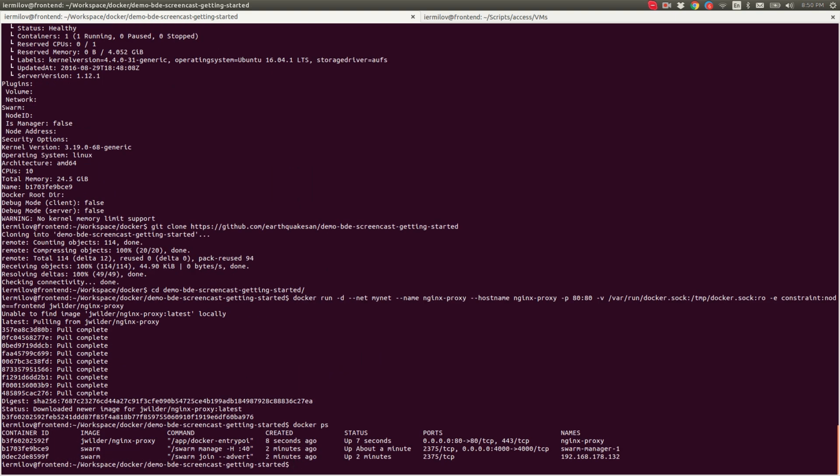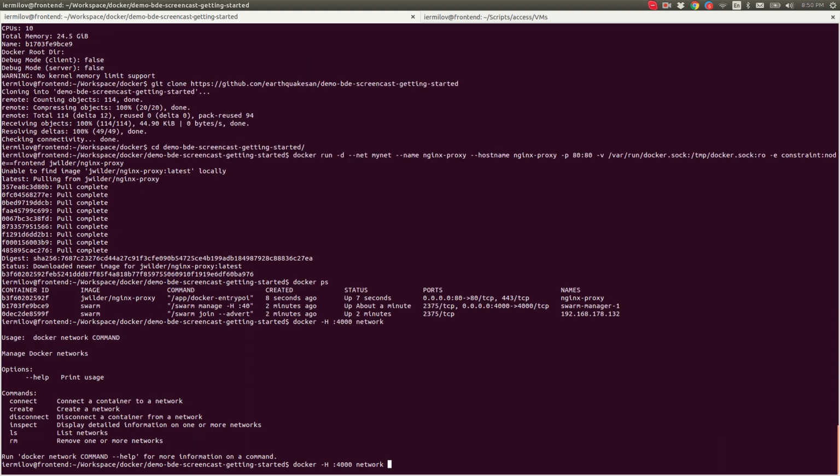I'm just connected to the front end right now, and the Nginx proxy should run on the front end because that's where we can see it from the outside world. And what you can see here is that it's connected to my net, which I created previously using this command, docker network.